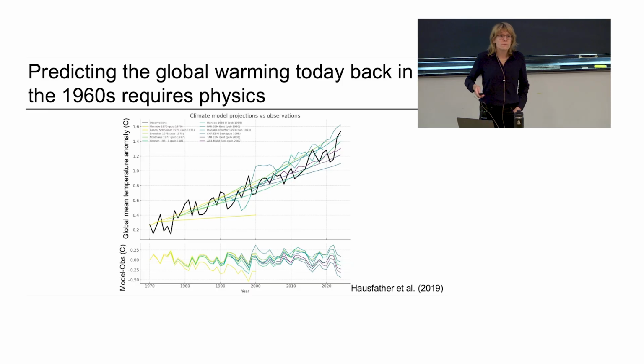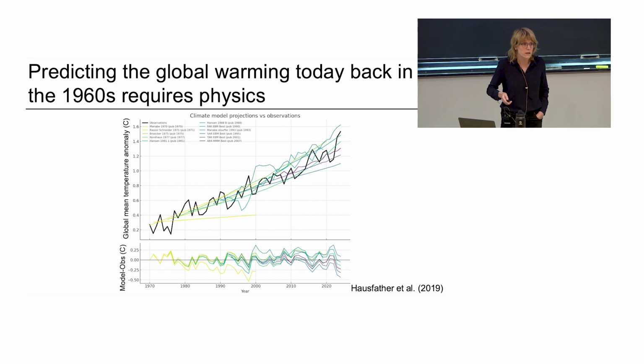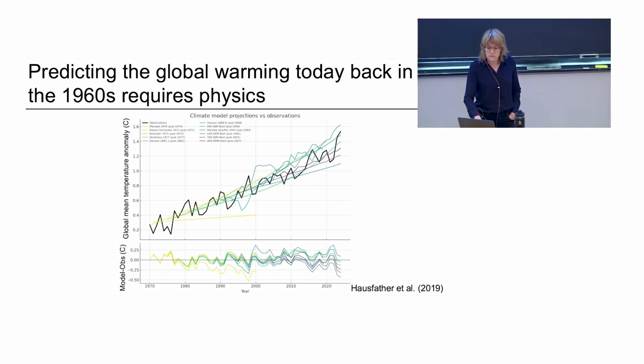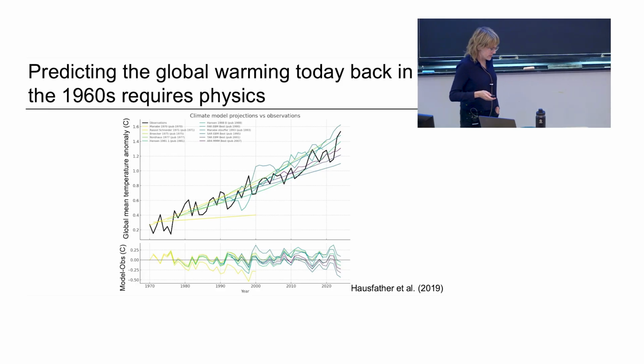But it's not just about the future. Our application of physical laws to the climate system began in the 1960s, as I'll tell you in much detail. And when we look back at those early predictions, which are all shown in different colored lines relative to the observations in the black line, the difference between those early predictions and the observations shown on this bottom graph have been remarkably successful. And so that's going to be where I start my story today.